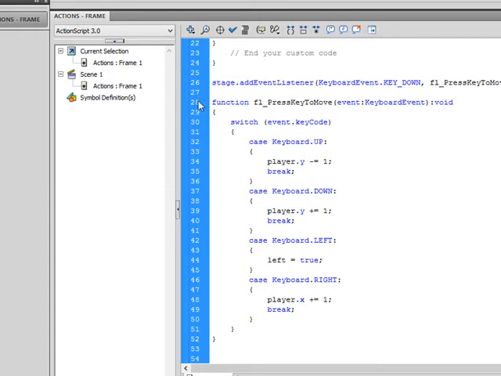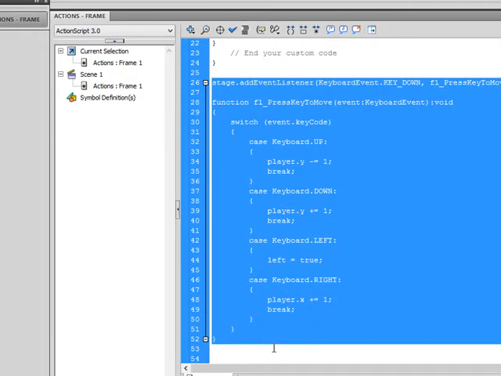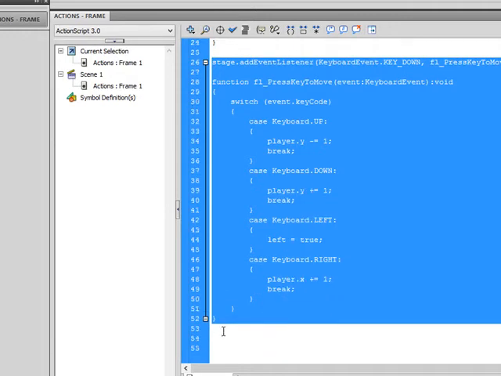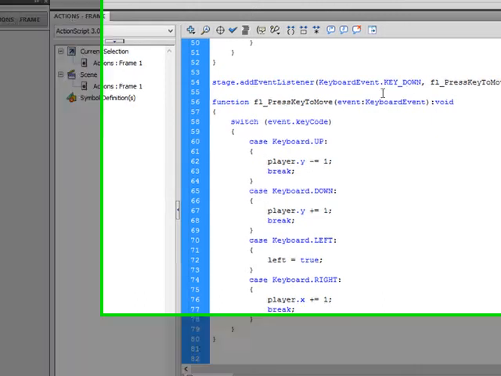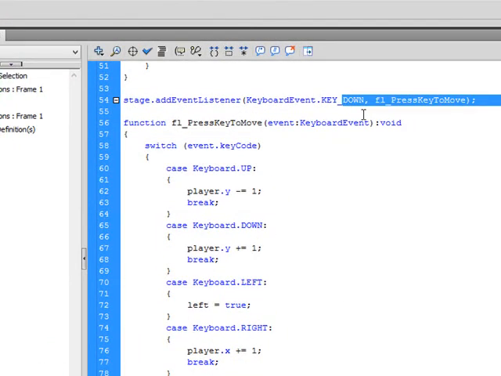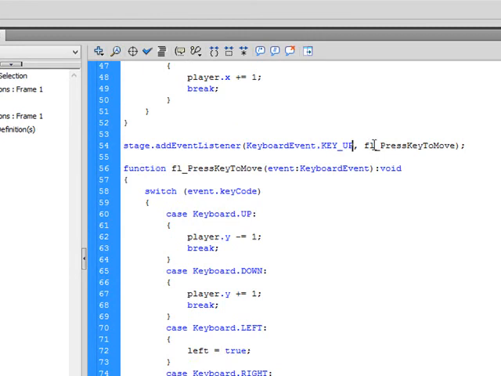So we basically need another event listener for the keyboard event of key up. What I can do is copy that code, paste it at the bottom, and change this one to key up. F1 press key to move, I'll put a 2 on the end of that because it's a function and we don't want to be using the same function name.